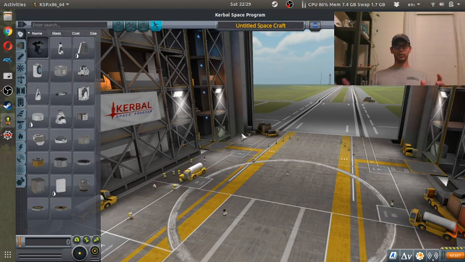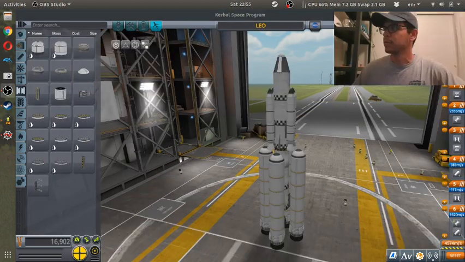Okay, so here I am in Kerbal Space Program. I'm going to try to build a rocket. By the way, I've gone through the tutorials, but I've never gone through career mode or science mode or anything. I'm going to try and build a rocket that has 3,000 meters per second of deltaV. I may even just use 3 stages, maybe some boosters, just to get me that extra bit of deltaV. But I'm going to try to build a 3,000 meter per second deltaV rocket and see if I can get it to orbit. I'm going to pause the video and come back in a bit, okay?